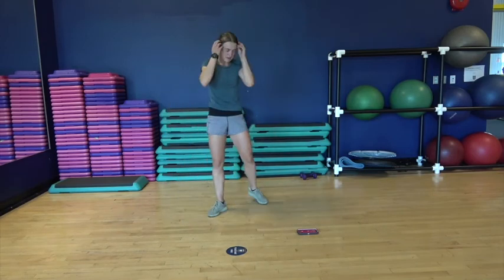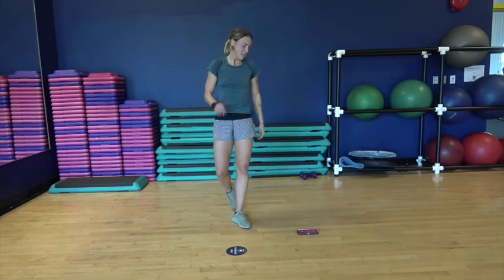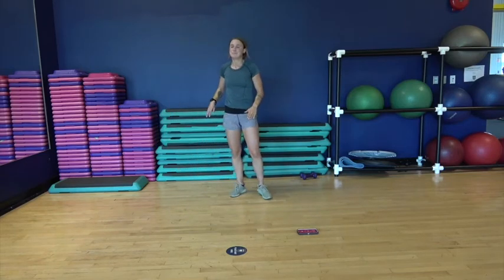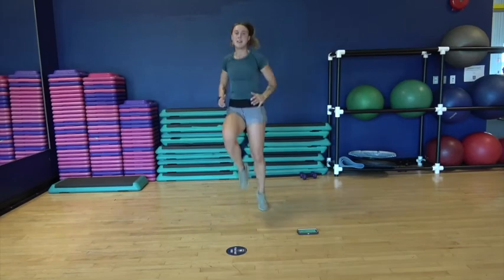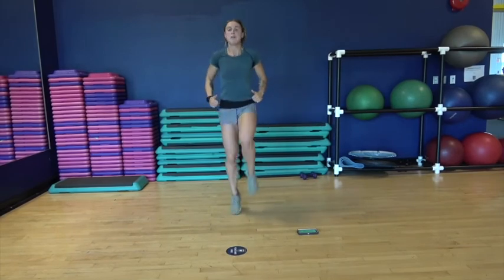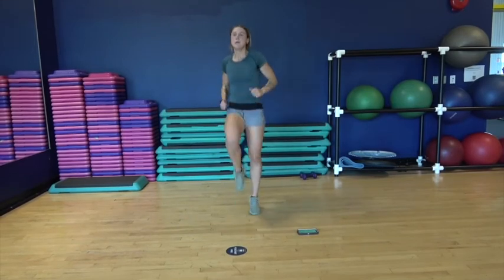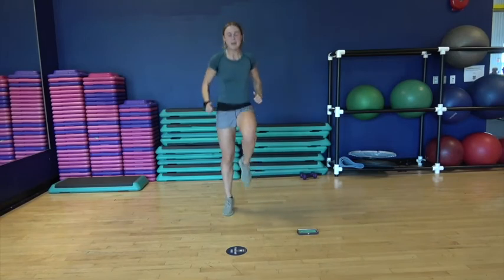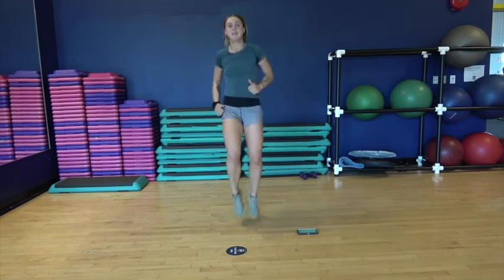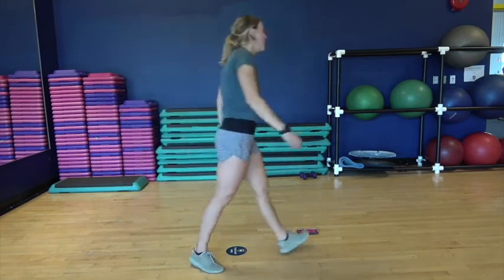High knees. Woo! We get to finish off burpees. Let's go, give it all we've got. It's only 20 seconds, we can do this. We're doing burpees. We're doing it.